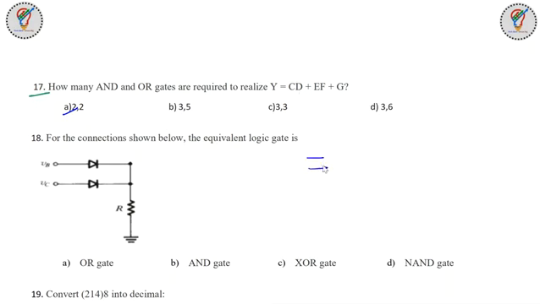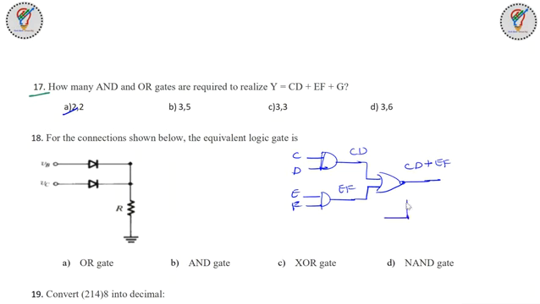First, I will take an AND gate. The inputs must be C, D here, so that I can get CD. Next, I will take one more AND gate here. I will give E, F. The output from these two gates will be EF here. Now, we will add these two values with the help of a two input OR gate. What will you get? CD plus EF. Now, I will take one more OR gate here to add this value.